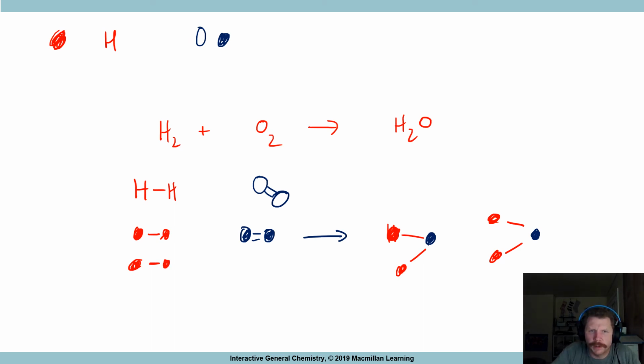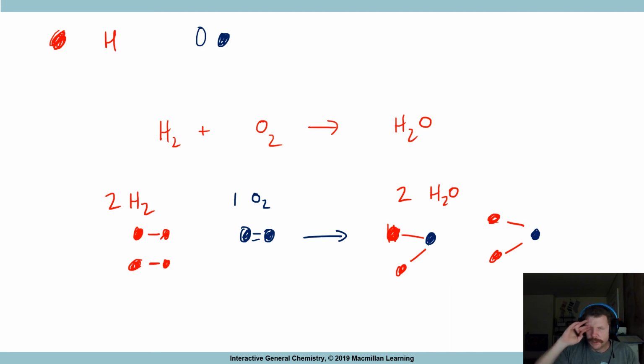So effectively, and I'm going to erase this right here, what we have here is the visual of our two different molecules. We have one O2 molecule reacting with two H2 molecules to form two H2O molecules. Okay, so that's what's transpiring here. We've got these two H2s and one O2 to produce two H2Os. Now the way that we would write that out is by manipulating our coefficients. So I'm going to switch to a black pen. I'm going to write a 2 in front of that H2, and a 2 in front of that H2O.